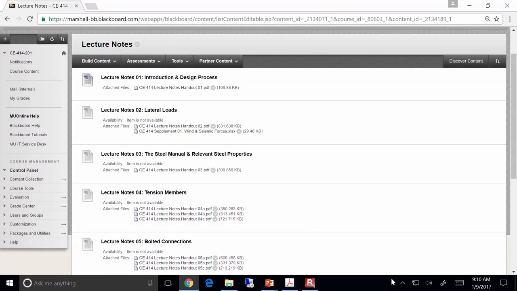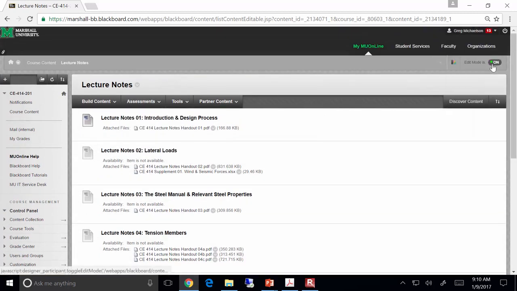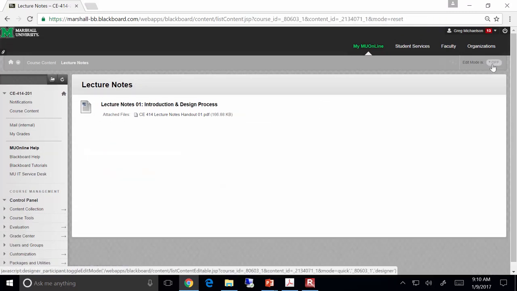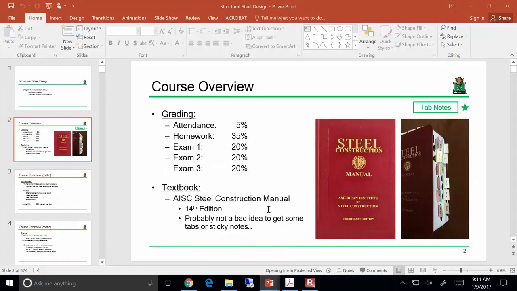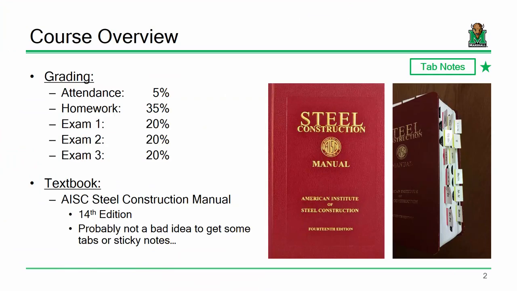Now, you're only going to be able to see Lecture Notes 1, the ones I handed out today. But I want you to be aware that everything's going to be on Blackboard. So if you miss something, I'll have it up there. And then I'll also do what I typically do, which is right around exam 1 time, right around exam 2 time, I'll pass my notebook around and let you sift through and see what you have, what you need, etc. Does anybody have any questions in general about course operation?